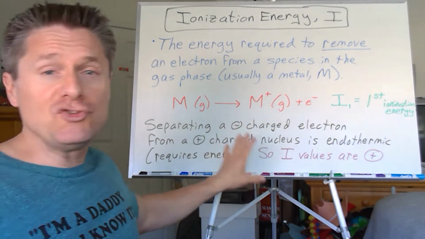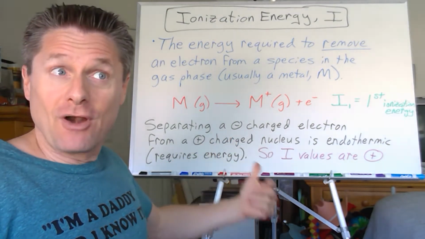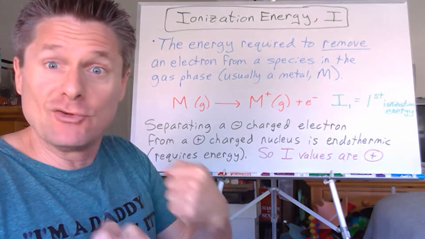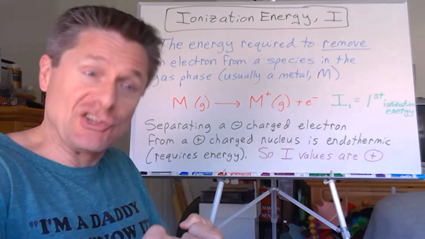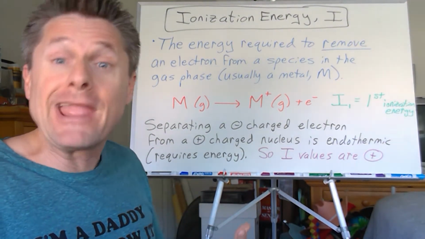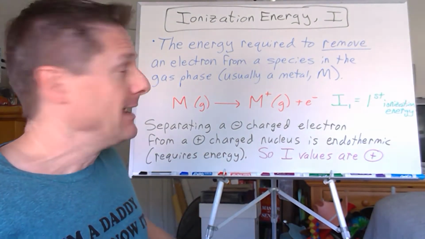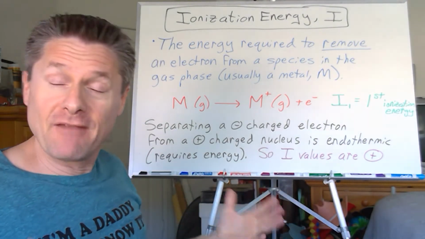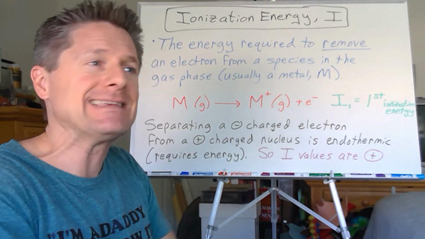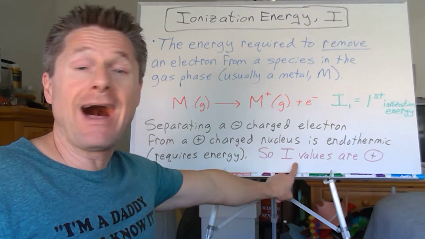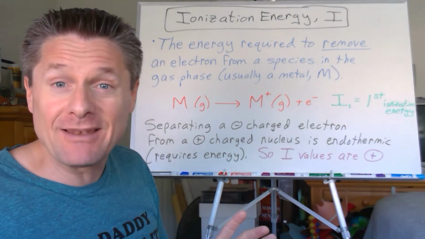Pretty simple. Would you agree with me, since electrons are negatively charged and a nucleus is positively charged, there's an electrostatic attraction there. We could use Coulomb's law if we wanted to. So would you agree it's always going to require energy to separate an electron from the nucleus, because the electron's pretty happy there. Hey, I like that positively charged nucleus. And you want to pull it off, it's like, no, gone. So it's always endothermic. If you're not familiar with that term, that means it requires energy. Energy has to be put into the species to rip that electron away from it, which means I values, ionization values, are always positive. You'll never see a negative value, always.